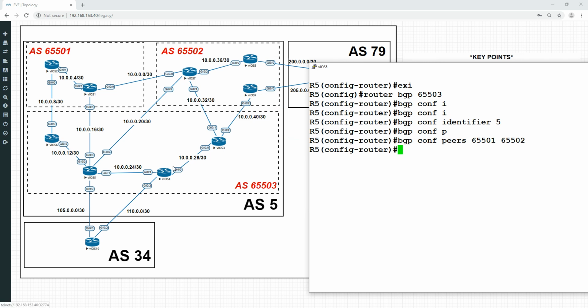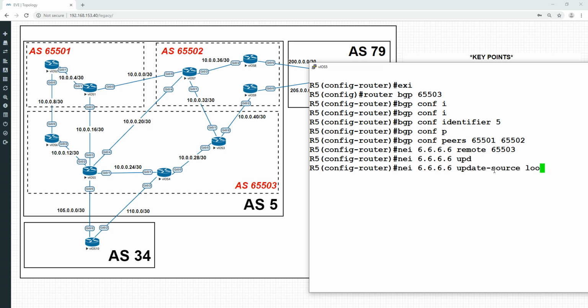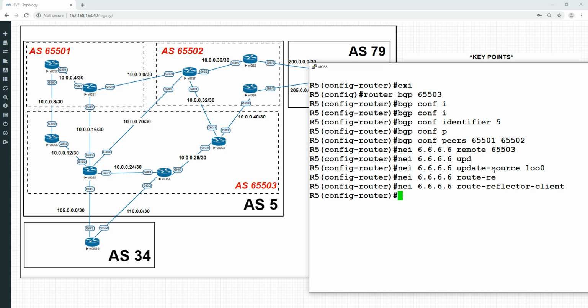So neighbor 6, neighbor 4, and neighbor 3. So we're going to do neighbor 6.6.6, remote 65503, and our update source is loopback, and we're also going to configure this as a route reflector client.